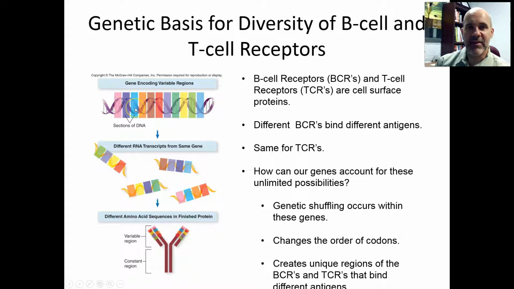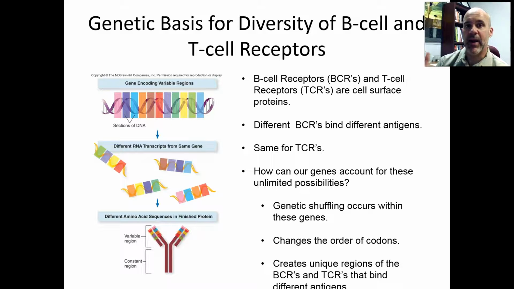And so what happens is there's gene shuffling. So these little stretches of DNA undergo a shuffling process, and that scrambles the AGCT letter code there, which leads to the tips of different receptors having different amino acid sequences. Because if you shuffle the DNA up here, that's going to shuffle the messenger RNA transcripts. That's going to shuffle the amino acid sequences in the proteins, which is pretty cool. And same thing happens with the T cell receptors. You've got the same kind of shuffling that goes on within the DNA that allows for that diversity to take place. Your textbook has a little bit more of an explanation on that, but I just wanted to point that out.